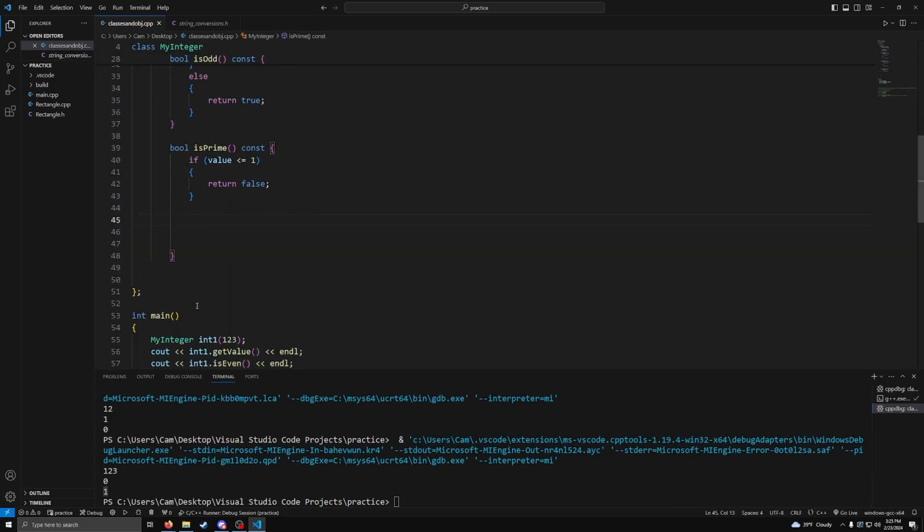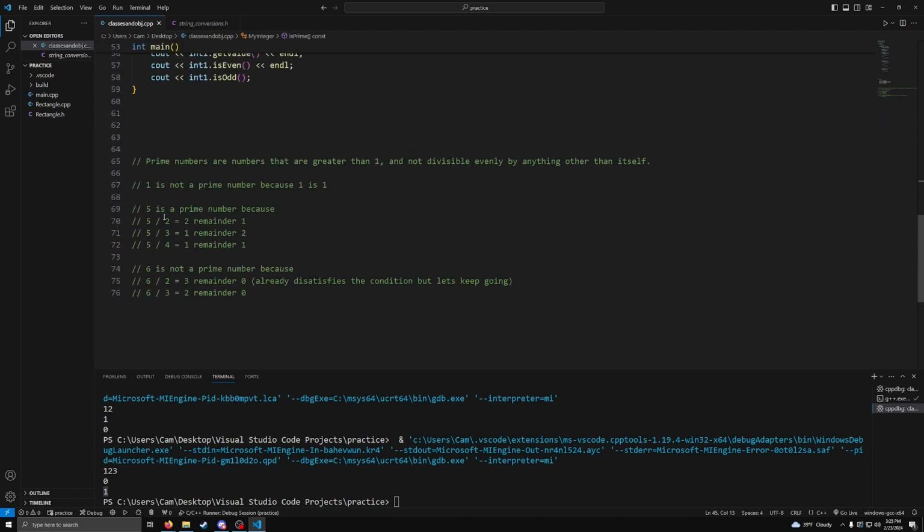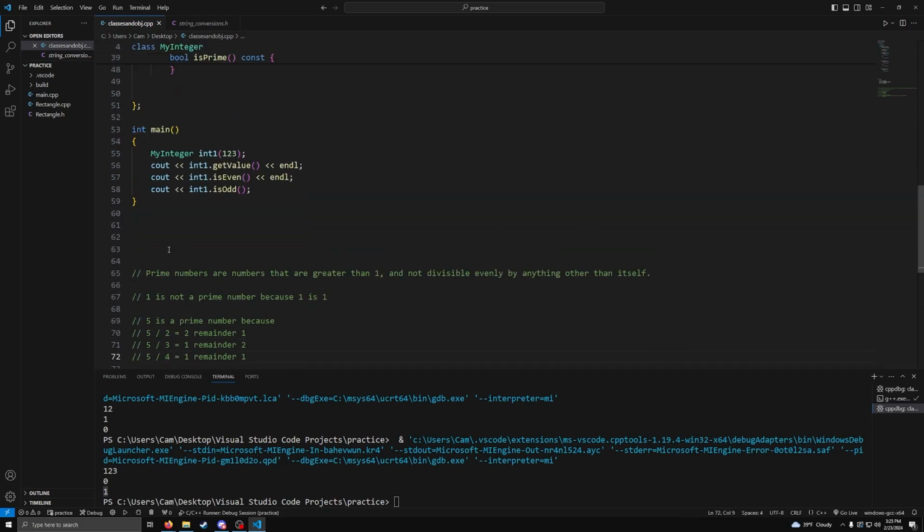And in this case, remember, we have to check every value that is less than the value that we pass in. In this case, we check 5 because we divide by 2, then we divide by 3, then we divide by 4. But for a number like 123, we have to start by dividing by 2, then divide by 3, then divide by 4, all the way up to 122.